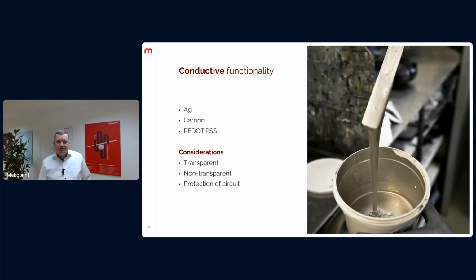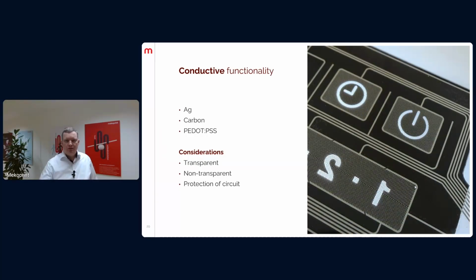We also need the conductive inks to print the electrode, and MegaPrint is currently offering the following 3 types of conductive inks for touch applications. So these are silver, carbon, and PDOT. Silver is typically used for printing traces, in some cases also for printing buttons, and we can even print very thin-lined hatch patterns in the button area to make the buttons, if you need backlighting for the buttons.